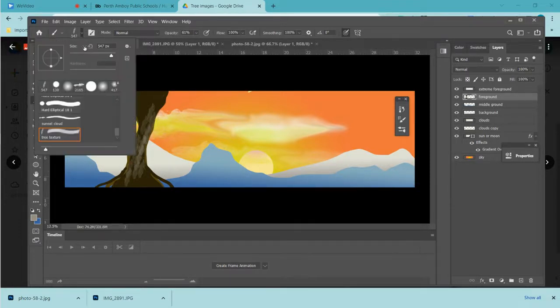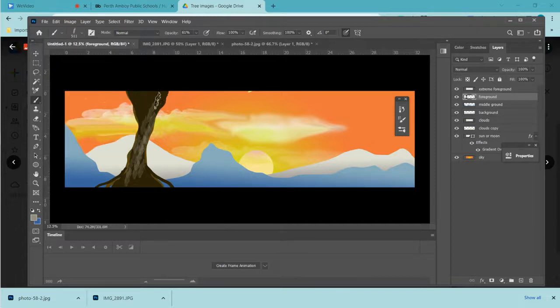I can make the brush larger. I can also draw with a brush, but then it'll smear the texture, so I may not want to do that.